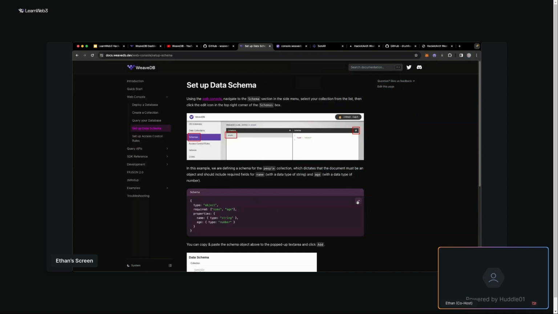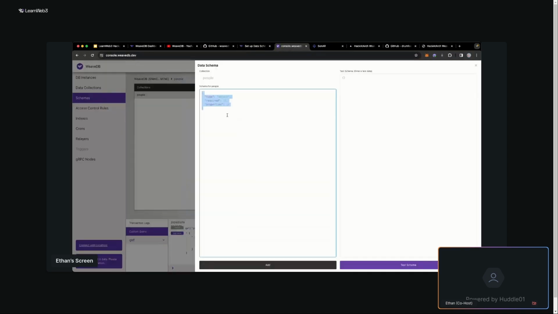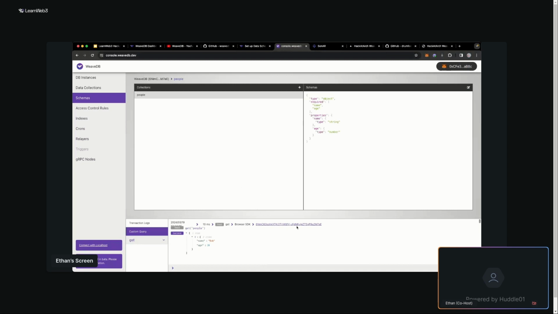So we can copy this example and replace the default one. This schema again is also utilizing FPJSON. It says that we have two data fields defined for the collection called people: name and age. We are requiring every transaction to have these data fields or properties. Name and age should be of type string and number, and they should be included in the transaction when you are creating a new document. Okay, so I've clicked the add button.